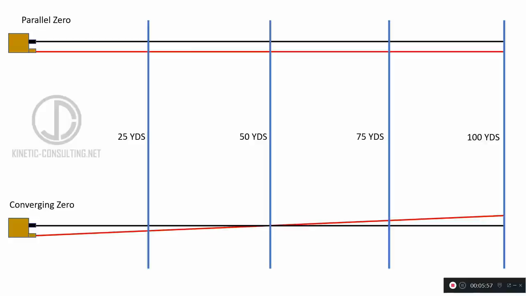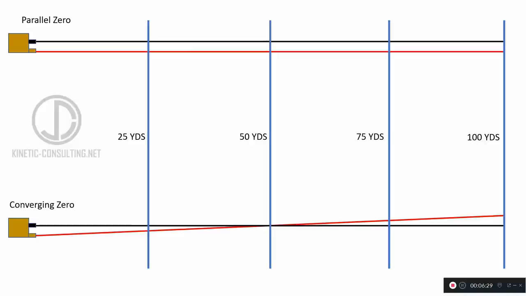So if your laser is like most lasers and it is high and right to your line of sight, or I'm sorry, your bore, then your laser will travel closer and closer down and to the left. And then once it meets at 50 yards, cool, it's on point, and then it continues its divergence low and left and becomes a low and left hold at, let's say, 100 yards to get your hits where you want them. All right, so nothing too crazy, but it is a concept that a lot of people don't understand.